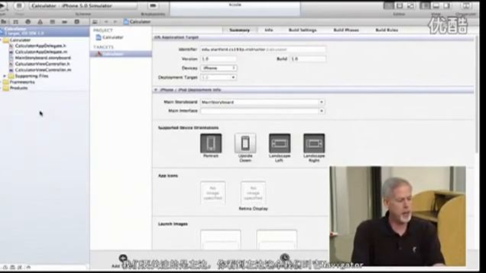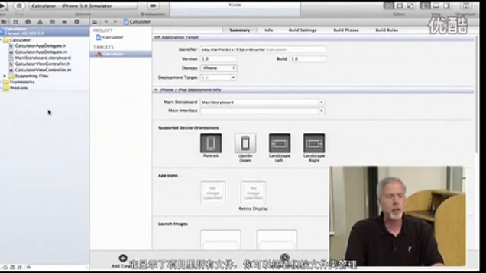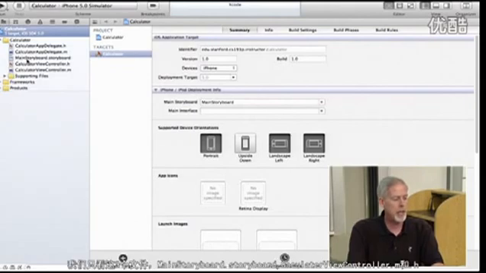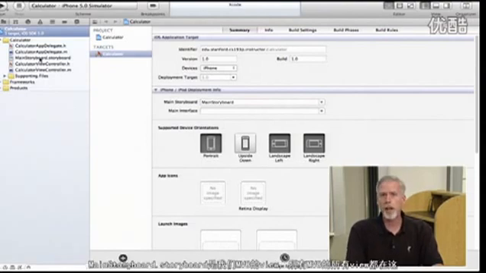If you look on the left, this area here is called the Navigator, and it shows you all the files that are in your project, and you can group them by folders and things like that. We'll see that as the quarter goes on as well. And we're not going to look at any of this except for these three files, right? Main storyboard.storyboard, do you see that? And then calculator view controller.m and .h. Main storyboard.storyboard is where the view for our MVC is going to be.